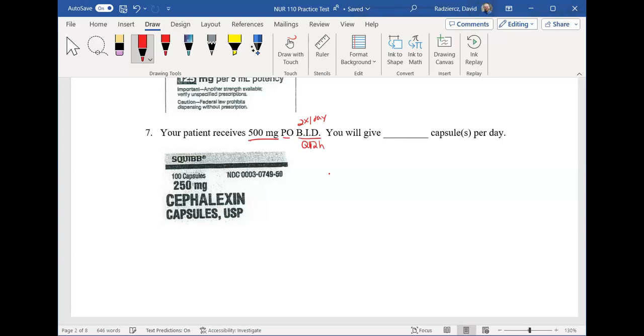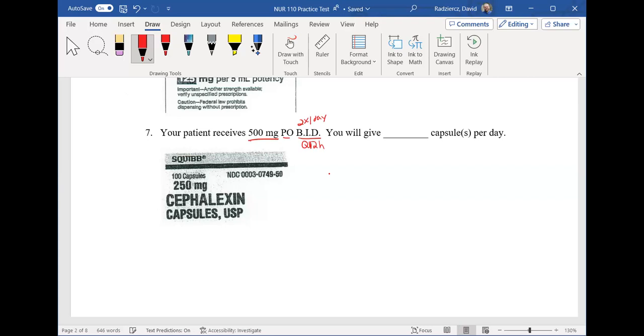to be. So some examples of different things might be TID, which means 3 times a day, or QID, which means 4 times a day. But there's also, you might see QD, just Q and D. There's no I in between, which just means daily. You might see PRN, which stands for basically as needed, right? You might see PRN Q2H, so as needed every 2 hours, which means it might be something you don't need to take every 2 hours, but if you are going to take it, wait 2 hours between doses, okay?